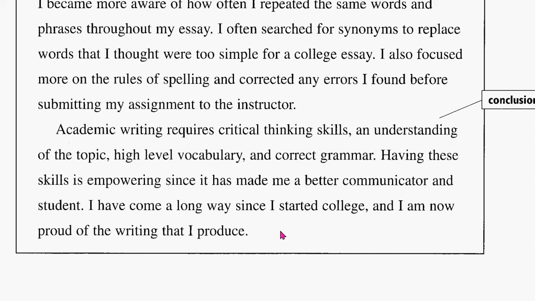Also, it can be a prediction, what will come in the future. "So I believe I will succeed in college because I acquired these skills." That's a quick summary, a comment, a prediction. And the other thing we're also looking for is connecting to the big context again. When I say context, I'm talking about the bigger situation.